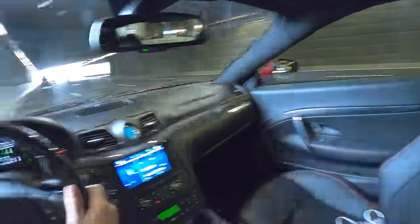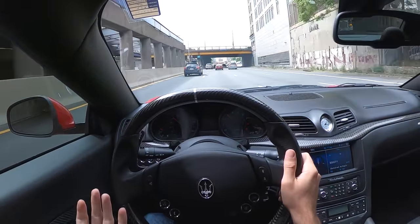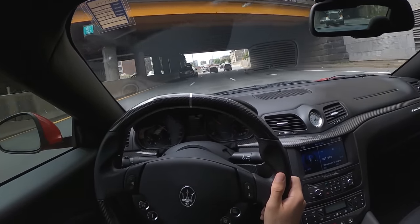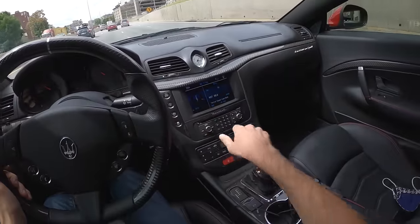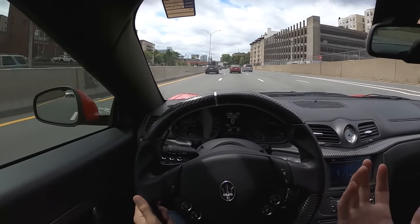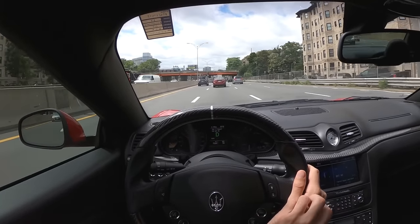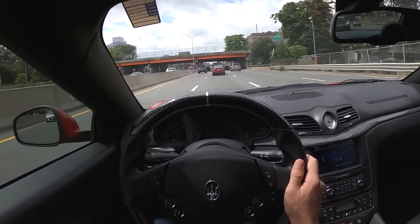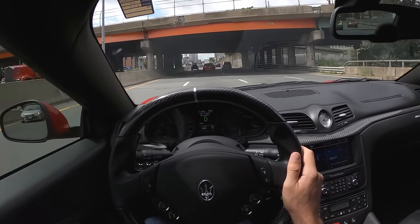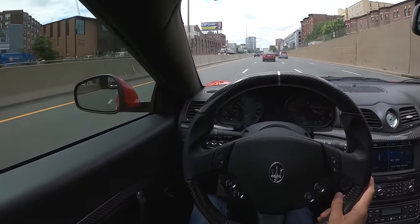I think the most surprising thing to me is just how smooth and enjoyable the car is. I always expected it to be a good GT car, but I figured it was going to be one of those things where it's got that fierce side to it that doesn't want to let up. It always still wants to be this harsh, abusive suspension where you're just rattling your teeth out on your way to work for the sake of having this engine. But this is luxurious. This is really nice to drive.